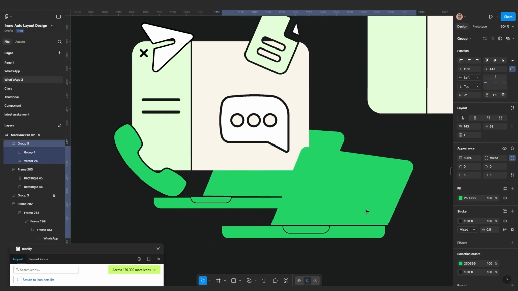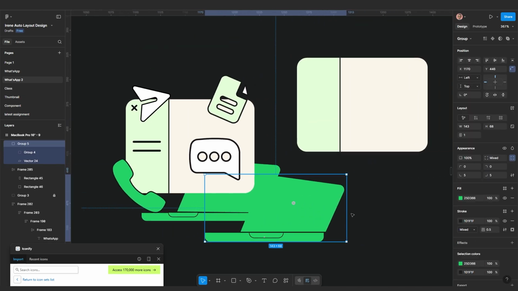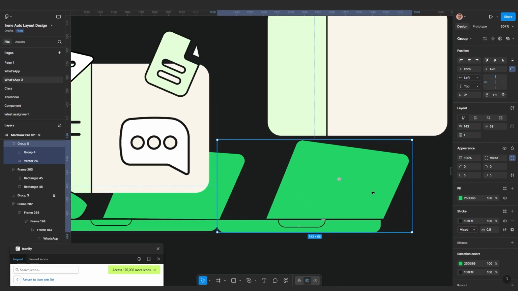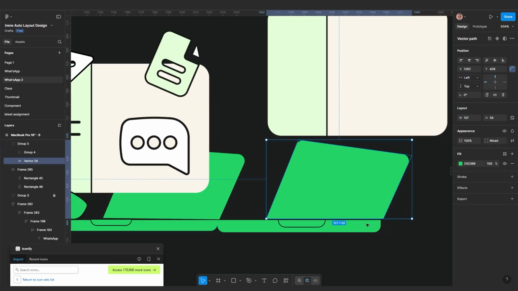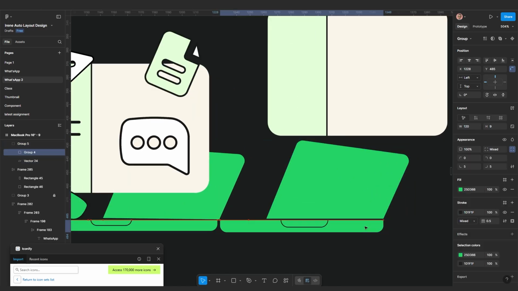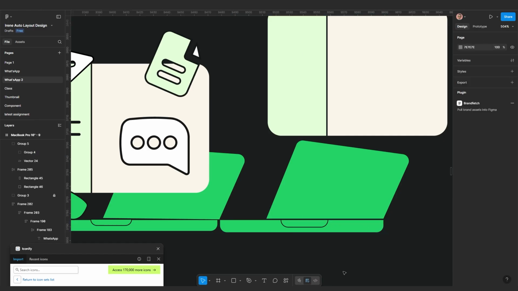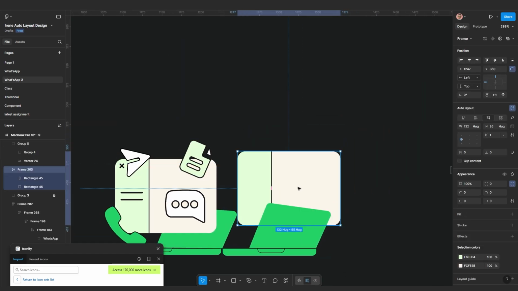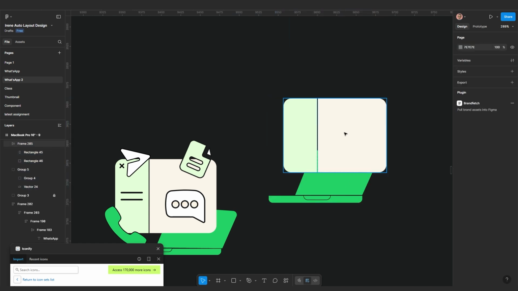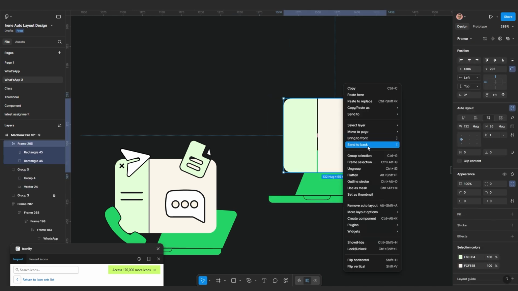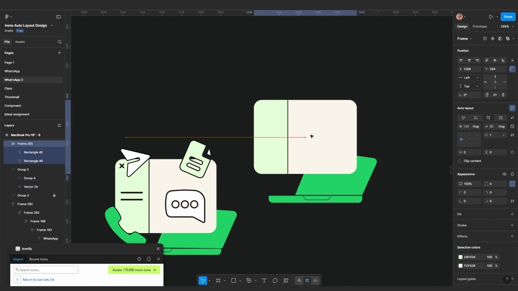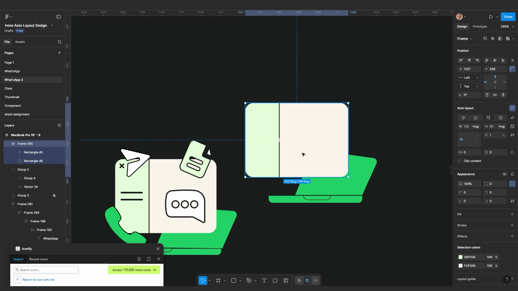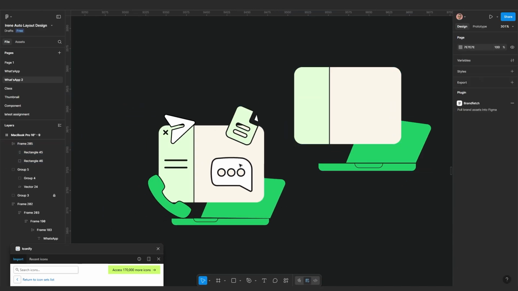Now I'm able to move these guys around. In case something is looking weird, you can basically adjust it. So like this, okay. Now I can see the way this one is. All I can do now is to come here and bring this onto the front. To bring something to the front, you right click, bring to front and bring to back. You can see the shortcut there. Let's position this guy like this, and the rest are basically icons.